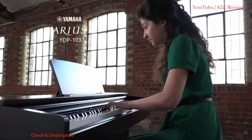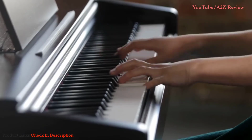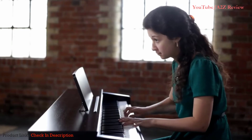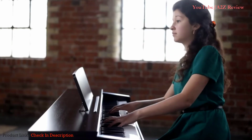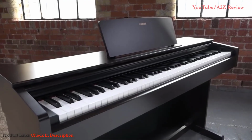Yamaha Arius YDP-103 is a great instrument to introduce you to the joy of playing the piano. Its rich, authentic sound and responsive feel combine the heritage of a Yamaha acoustic piano with the latest digital technology.